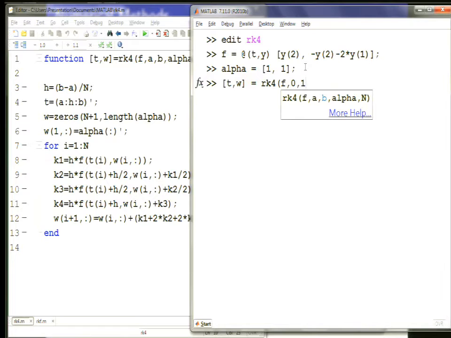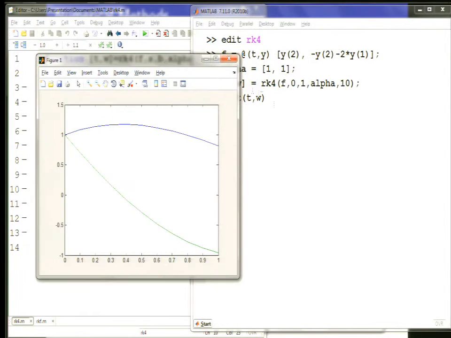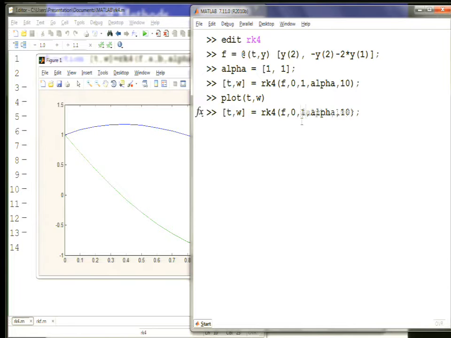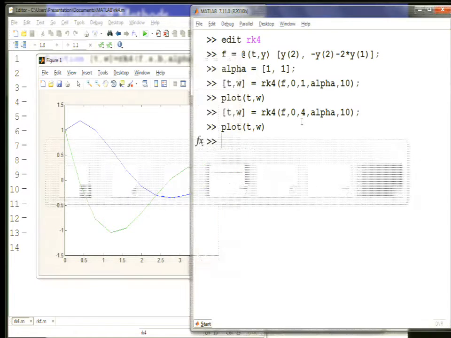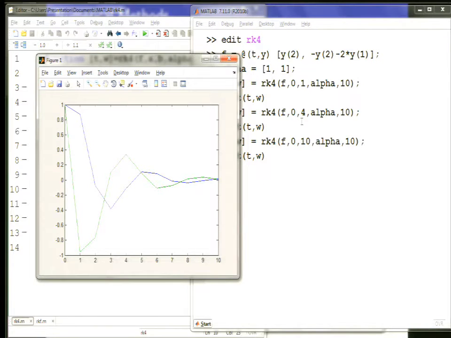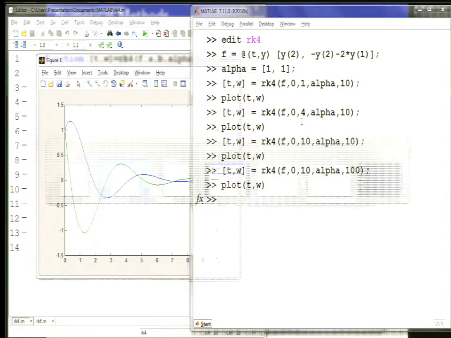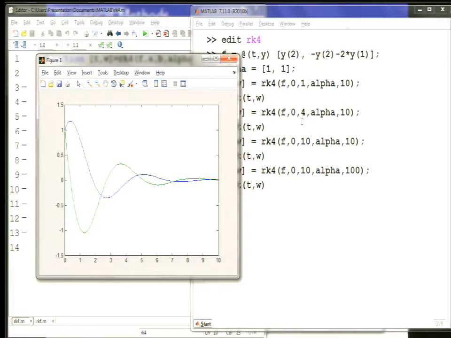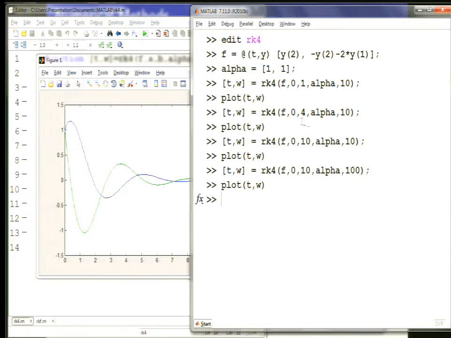Then you can run it as RK4 f from 0 to 1. It's kind of cool that MATLAB gives you the hint. And then you have to tell it how many steps. Maybe that's the way to do it. And there's the solution. I think we should go a little further here. And if I went too far, well, that's nice. Just looking at this, I can tell that this is, of course, plotting 2 variables now. That's also a little bit of MATLAB magic. It identifies the shape of this W.